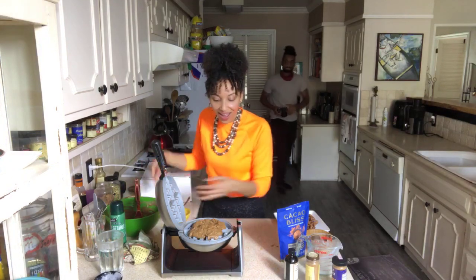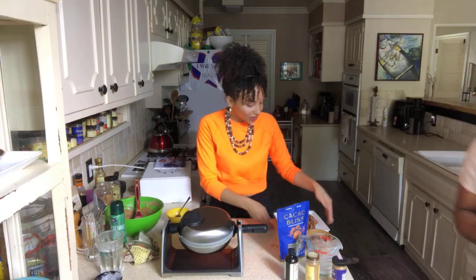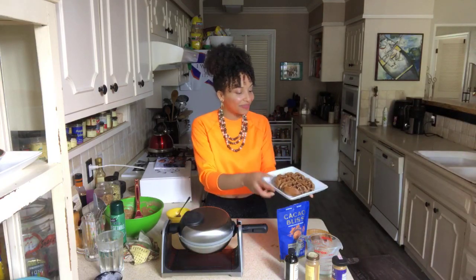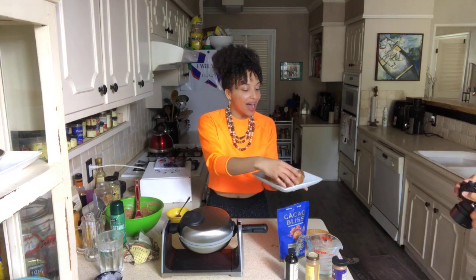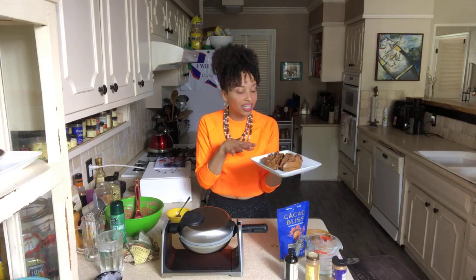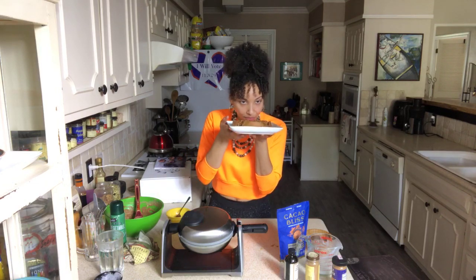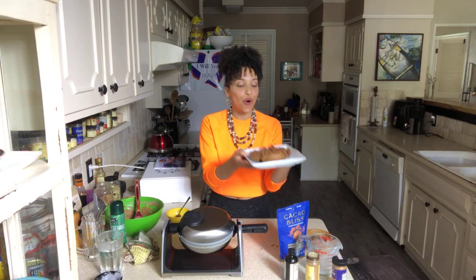All right, in goes our second waffle. Look how delicious these look, my love. Check it out, check it out. I'm gonna turn it around. So y'all, like I was saying, you can see that there's a nice dark chocolatey color in there, and also that pumpkin puree went on in. It's gonna add in a nice little bit of spice, and ooh, she already smells so freaking delicious.